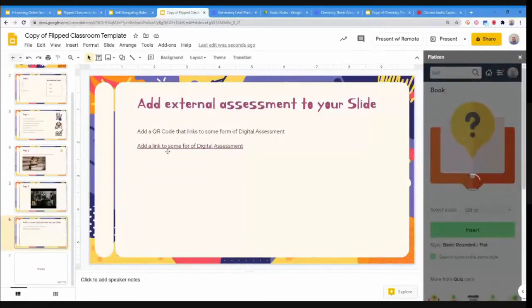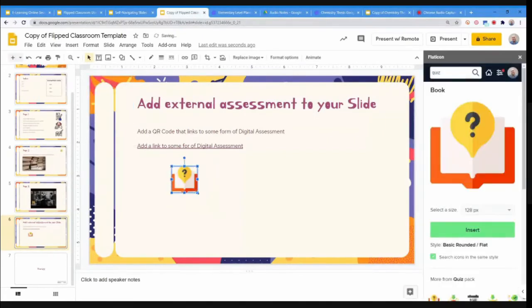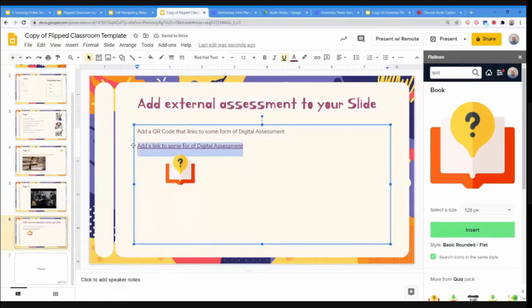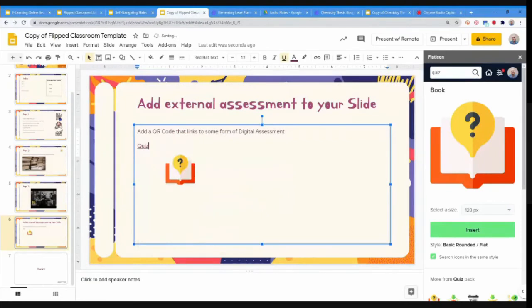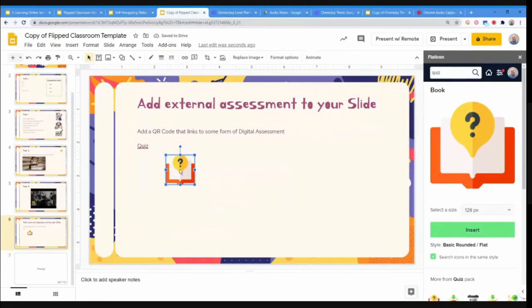If it's something that you do all the time, learners will get used to the fact that if they see this, it's a clickable thing that they can go on, and it'll become a link. I generally like to have some kind of text there as well. So I will probably change this and call it quiz, and then make sure that I've given it the link that I wanted. If you want to apply a link to an image, click on it, and you'll see a little icon at the top next to the comment icon that says insert link. I always just use the shortcut Control-K, and it brings up the link function. Right, so then we insert that link.